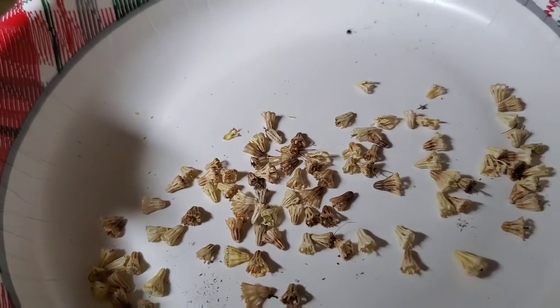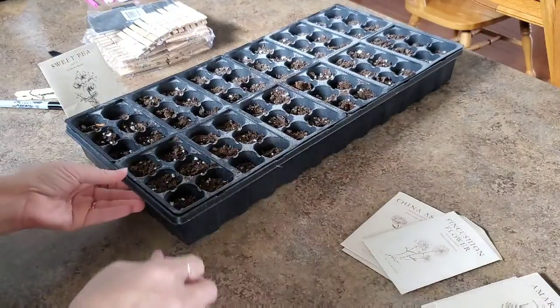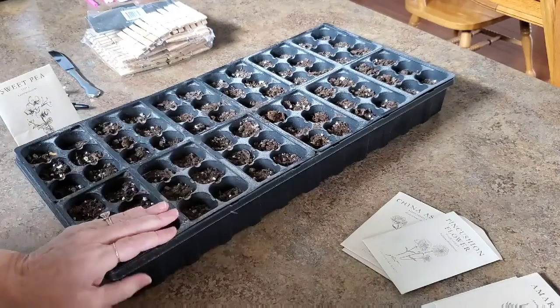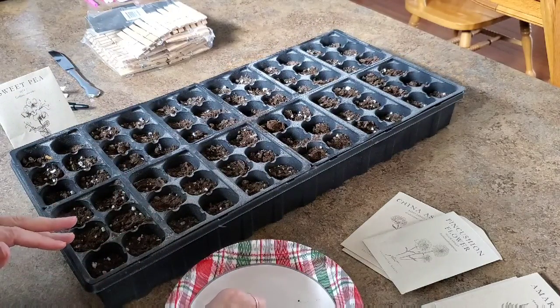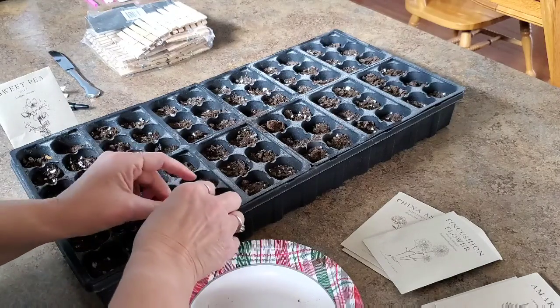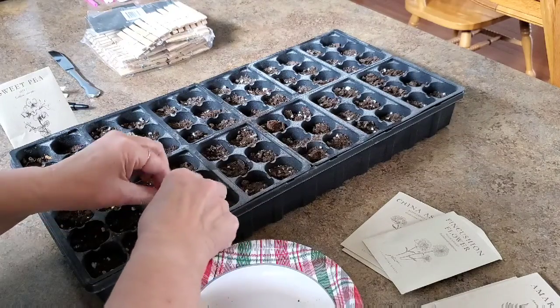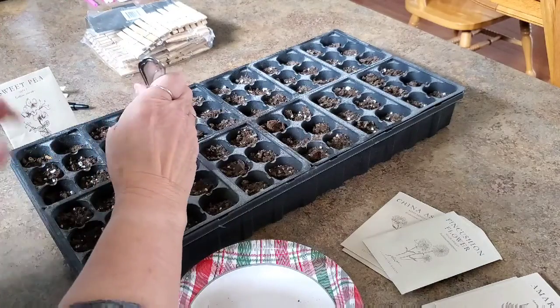I'm probably going to put a couple in each of these and maybe do these two sections here. What's that sound like? Yeah, so I'll have to start doing something. Some emails, some Zoom lessons, something. Just push them in there. You know what? I got a knife out to help me with this, but I'm not using it.